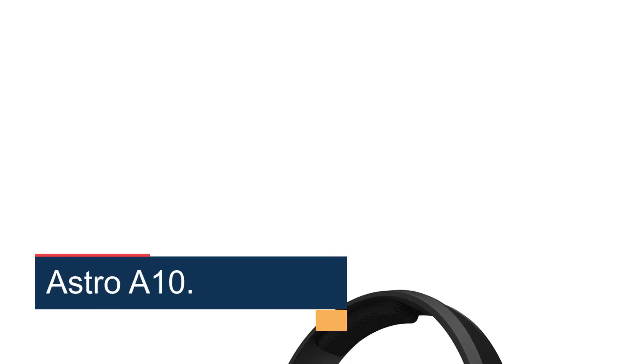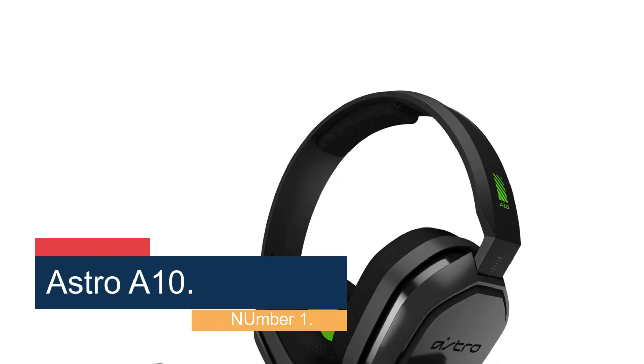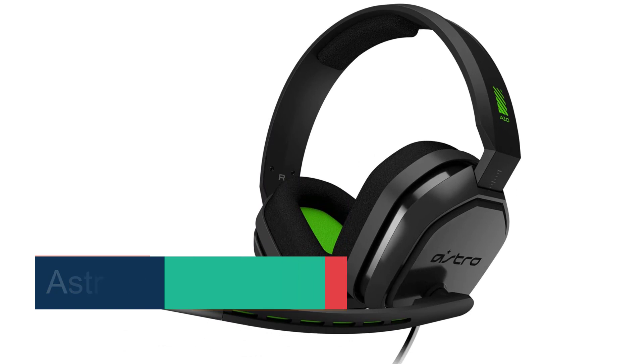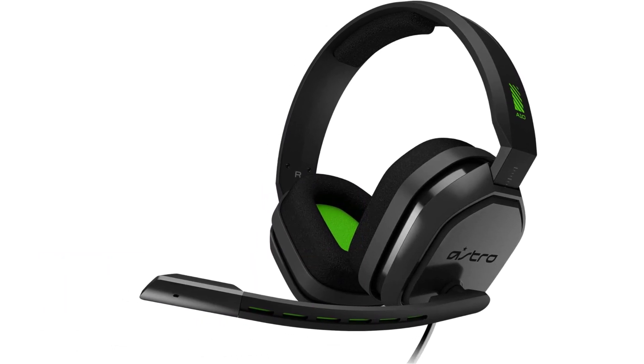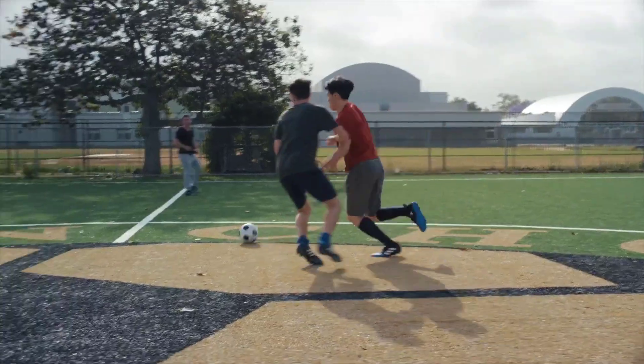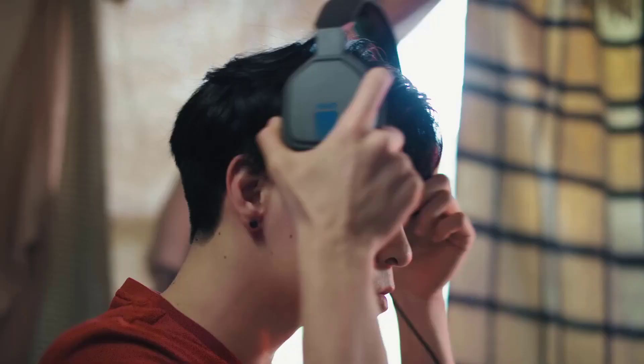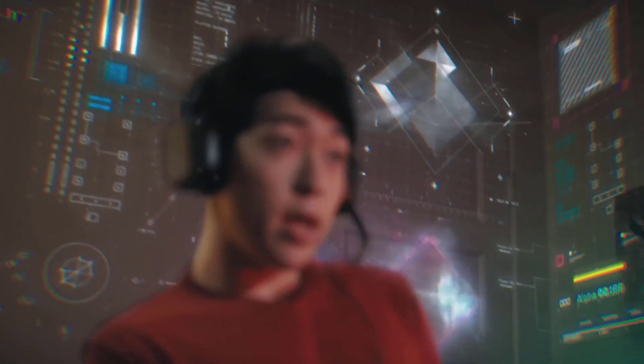Number 1: Astro A10. If you are a gamer who prefers a wired headset when playing your PS5, the Astro A10 is a good choice. It features an anodized aluminum headband embedded in crack-resistant plastic for long-term durability, as well as memory foam ear pads and headband cushion for comfort. The integrated mic features a flip-to-mute function so you can quickly cut your chat input by rotating it up and out of the way. The 40mm speaker drivers are tuned in-house by Astro for better clarity, preventing muddy and distorted sound even at higher volumes.